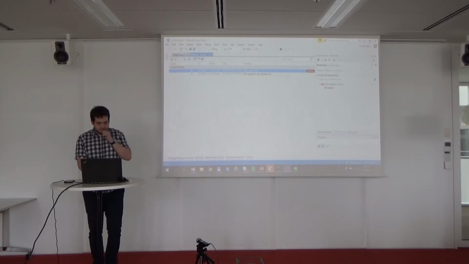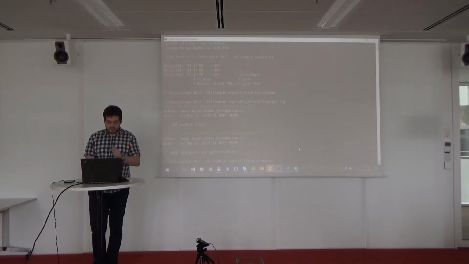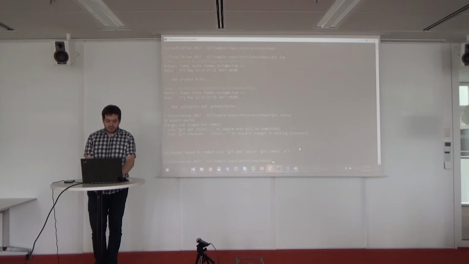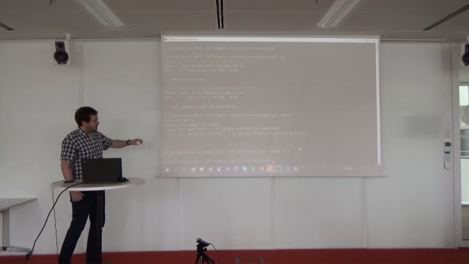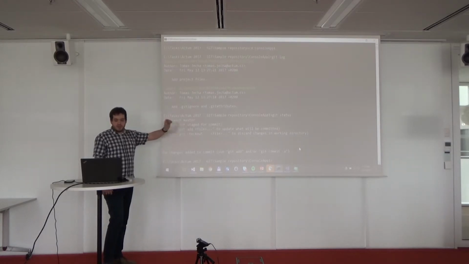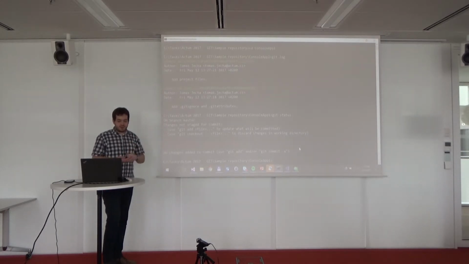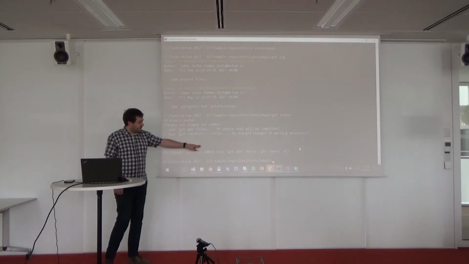One thing I can do is, for example, extend the code. So I will add some awesome code, and now I can run something called git status. I will just move from one tool to another because it really doesn't matter which one I use. It tells me that I'm on the master branch, which is the default branch, and we are working against the last commit in this branch, which is also called the head commit, and I can see that there is one modified file.